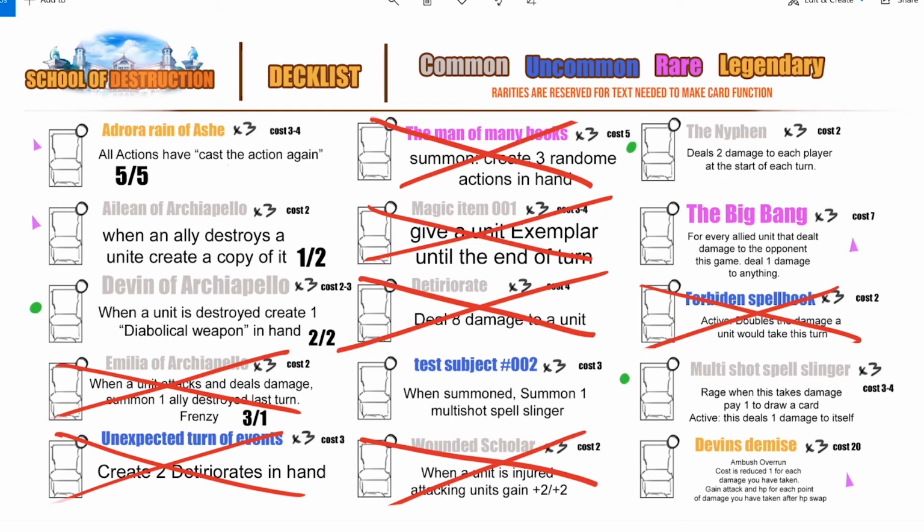And then some cards, just in general, like Unexpected Turn of Events, which is on the bottom left-hand side, just didn't see very much use because it was such a high cost with such little turnaround. And then the list goes on and on about the issues. One of the biggest issues was Wounded Scholar, which is in the bottom center column. When a unit was injured, attacking units gain +2/+2. Now, why is this broken? What's the big problem with this card?